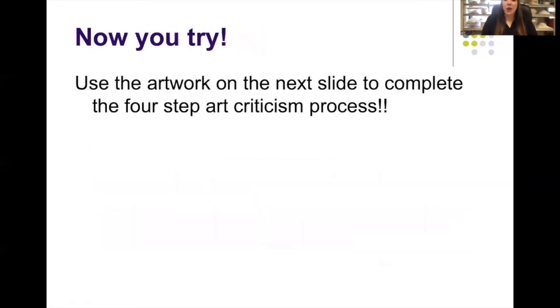We are going to try to critique a piece of artwork. This is much better in a classroom setting where you can hear your peers and your teacher's feedback, but we will do this over the computer instead. So what I want you to do is go to the photo album for this work of art, and I want you to go through the 4 steps of art criticism. I will talk about it a little bit in this video, but after this video is over, go to that photo album and discuss the work of art.